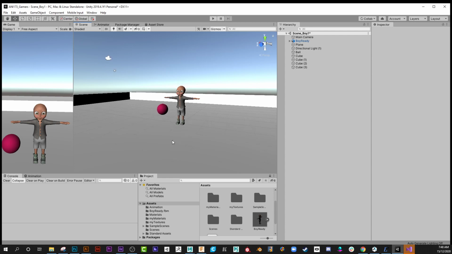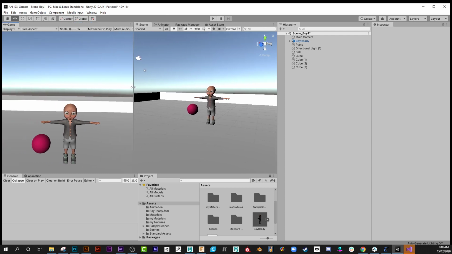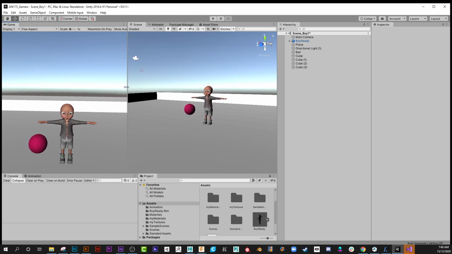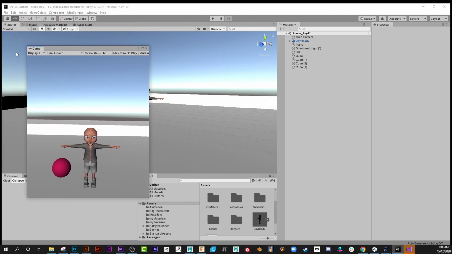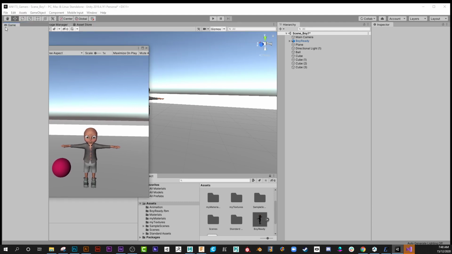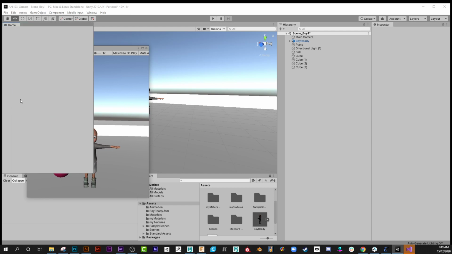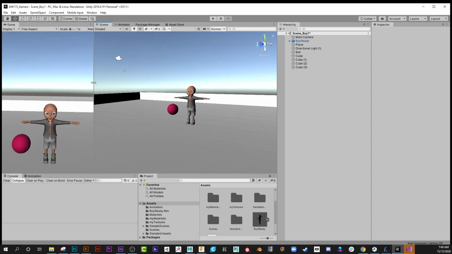So in here we have, let me just walk over Unity for those who are new to Unity. We have our working area, our working viewport window on the right here, and we have the game window where we can view the actual game on the left hand side. Now yours might be set up slightly different than this. You can just drag these tabs around. This is my scene, this is my game. I can click and drag that and put it wherever I wish. I'll put it back there. See, so I just dragged it around.